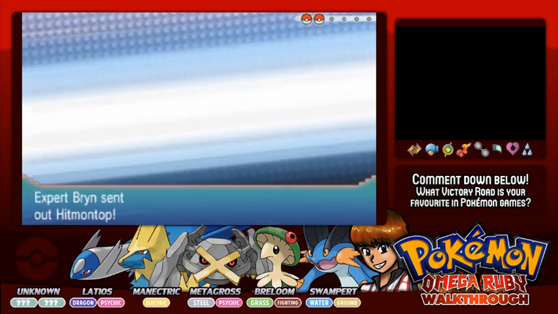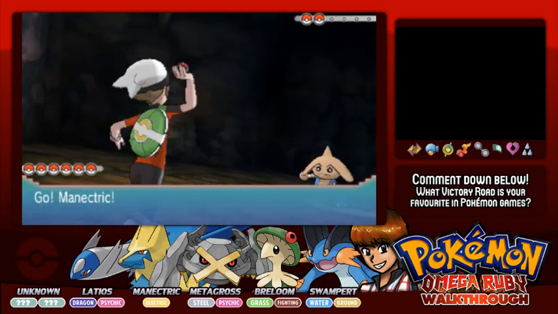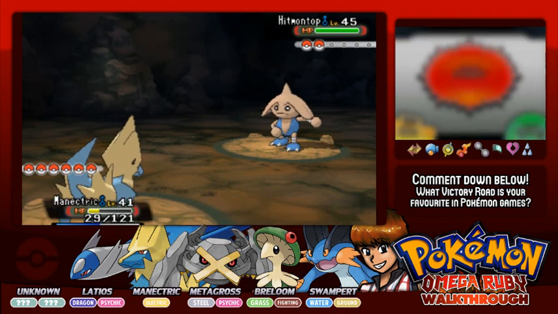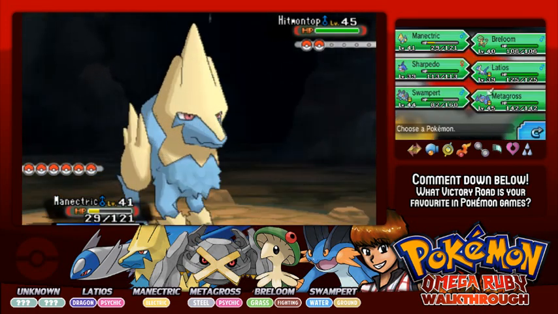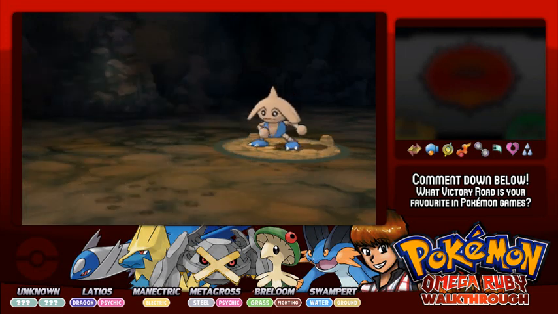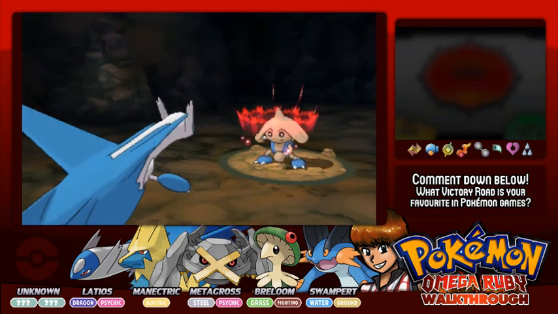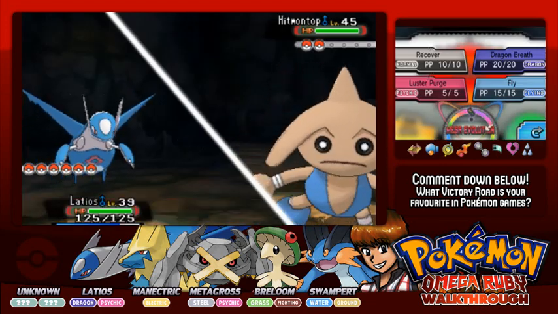Bryn. Hitmontop. Again, another non-Hoenn native Pokemon, which is really cool. Regional Dex. I like that. I like how they're doing that, I guess. You know, let's give our Metagross a test strike, shall we? Or Latios. We'll give Latios a little bit of a run because we've barely used Latios, so we need to get some XP on this thing. We'll Mega Evolve it. And then we will just completely destroy it with Luster Purge.